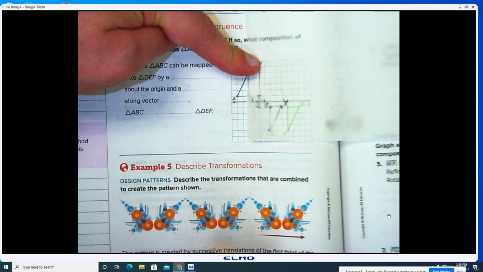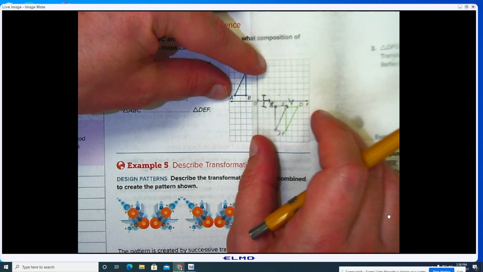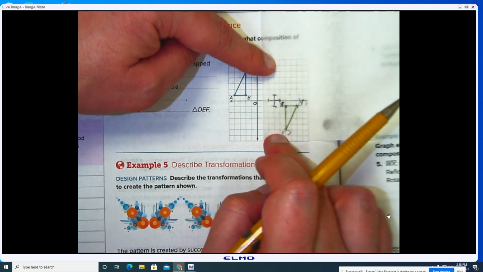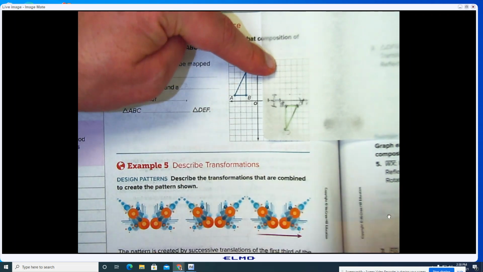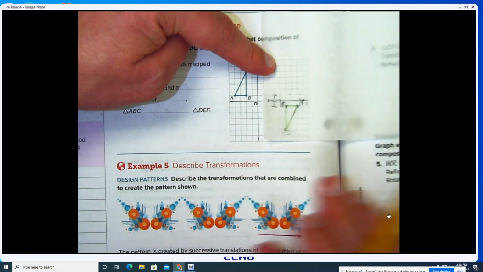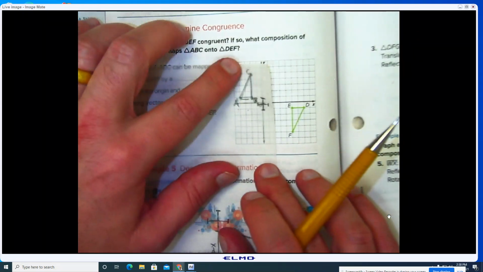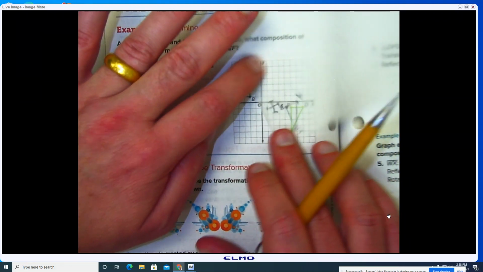Now we are moving it left, right, up, or down. So notice if we move it 1, 2, 3 along the X direction, we map right on top of it. So what would that be? That would be the movement (+3, 0). There was no Y movement. And then that would give us that congruence. So the idea is, how do you get from your original shape to land right on top of the image that you're looking for?